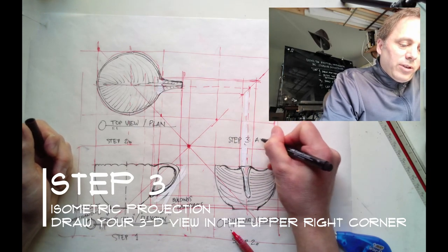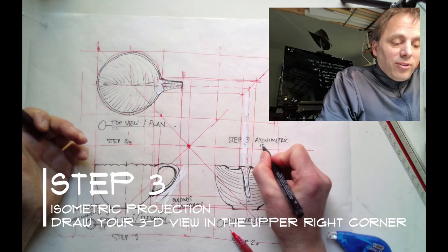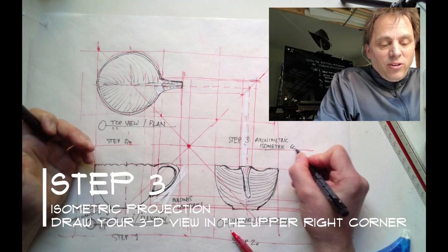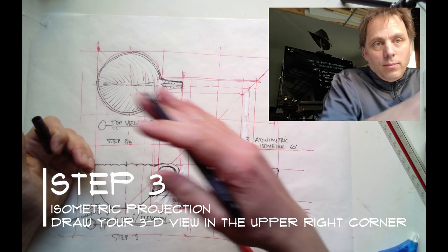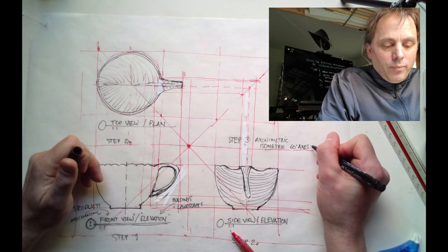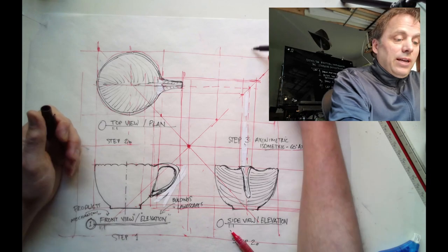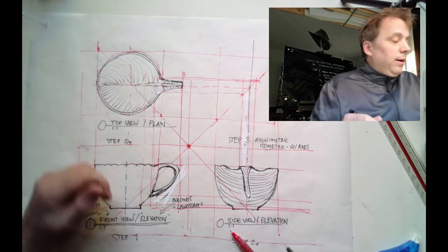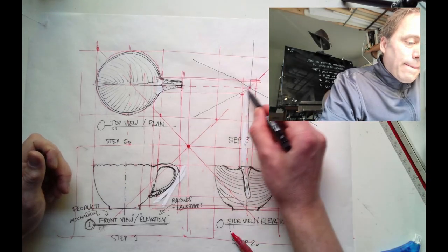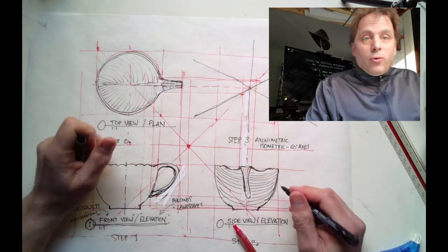3 is the axonometric, most often drawn as an isometric, which is a 60 degree axis, which is an axonometric with 60 degree axes. So I would start by just drawing those axes. Let's go ahead and drop one on here. And then I can just approximate it like so. Those are the axes for my orthographic.